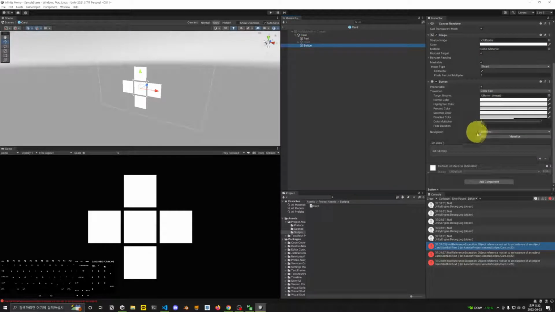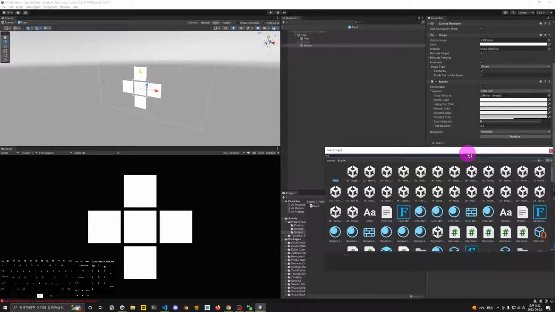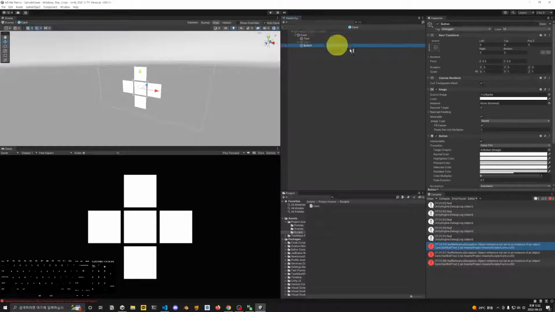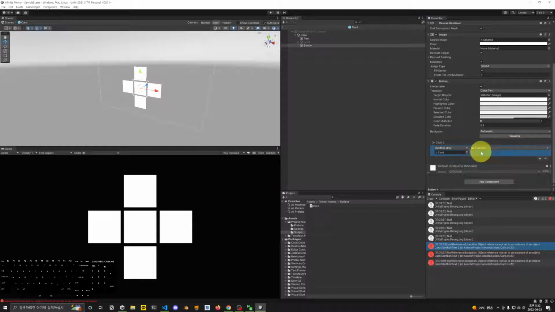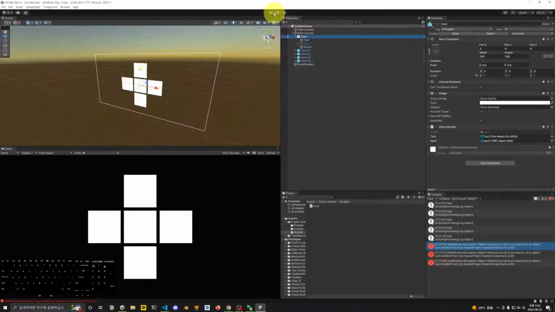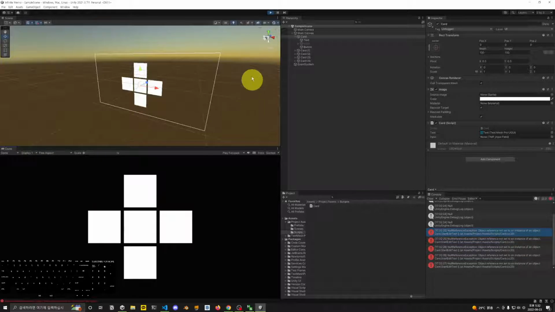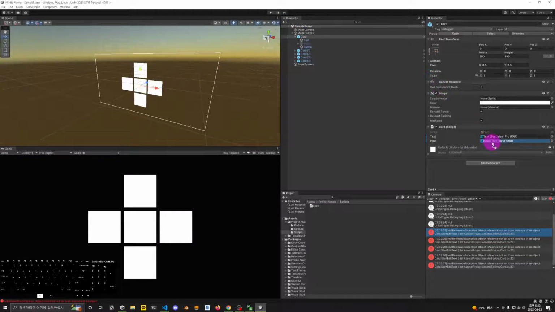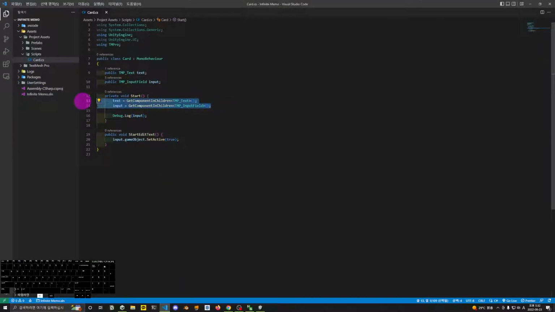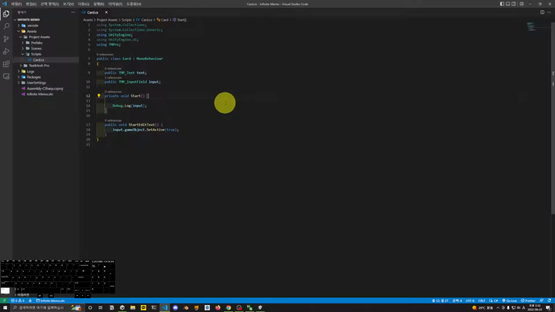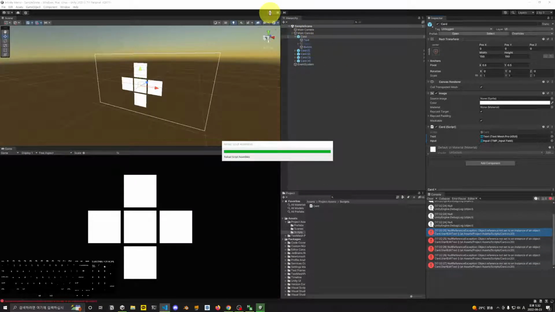Button. On click. Cards. Card. Start edit text. And delete this line.